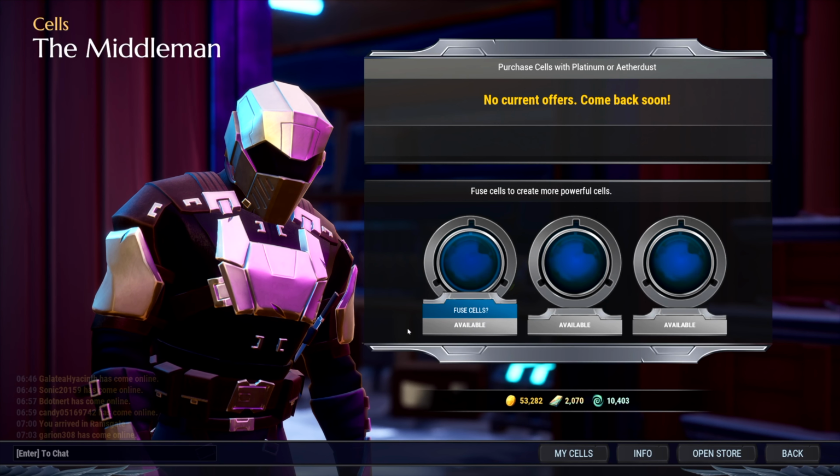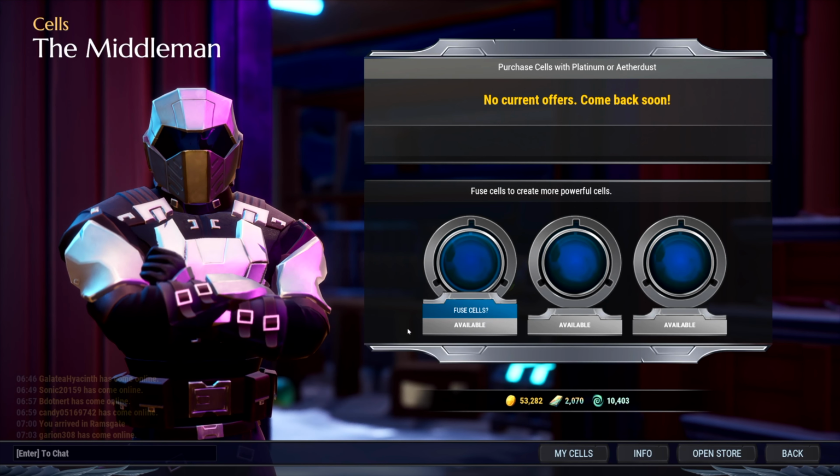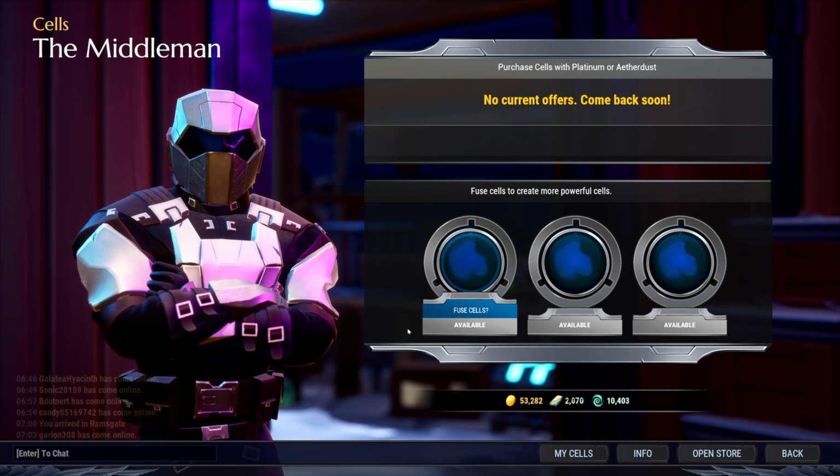Now, the problem with this is you're going to burn through a lot of etheric dust doing this, but let's talk about how you get etheric dust. This is one of the best tips for new players to Dauntless because getting those cells to +3 is a very important aspect of the game for a new player. And the quickest way to do that is to start stockpiling your etheric dust.